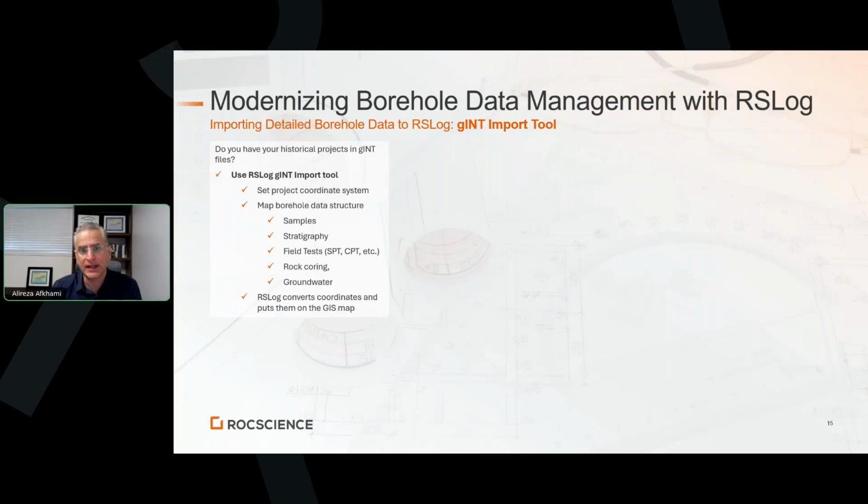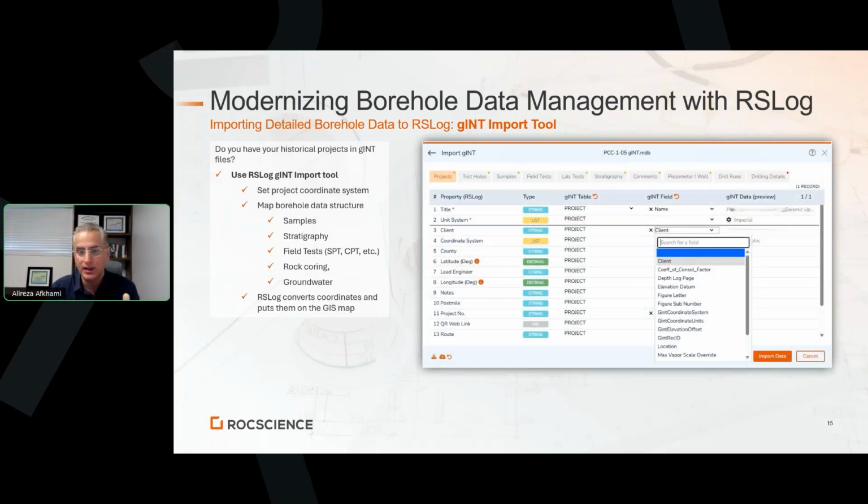Another feature we have, which I guess most of you will be using, is the gINT import tool. Many of our historical data is in gINT format. The way the gINT import tool works is that I've been personally a gINT user for about 17 years, and my colleagues and our customers have a lot more experience as well. So we use this collective experience of using gINT. And what we did, at the time that you upload your gINT file, we go through the data structure of your gINT database, and we automatically detect where to get each piece of data.